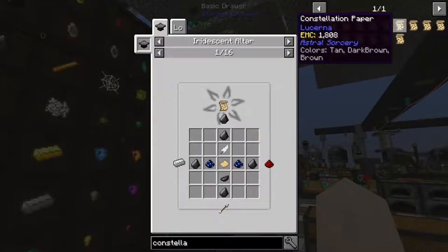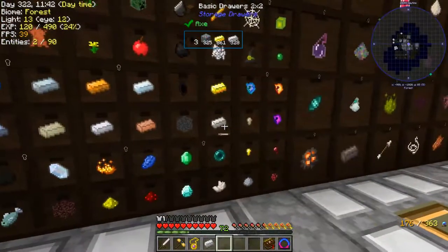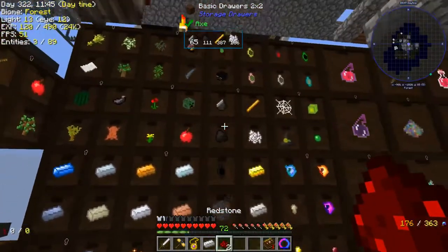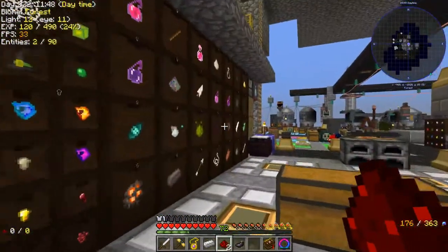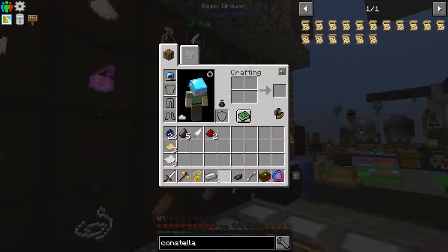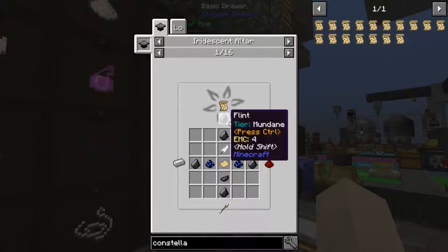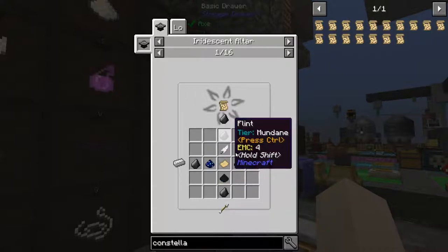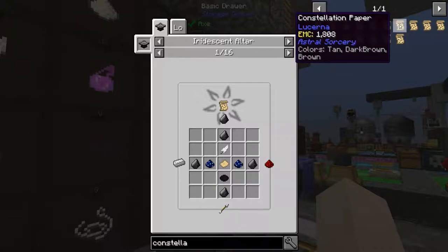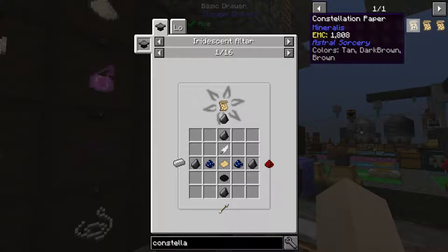Then Lucerna, we're going to need black, feather, arrow, redstone, iron. Iron, redstone, black, arrow, and feather. Ooh, I have 2 redstone. It doesn't really matter. Maybe there's another one that's going to need one. And also, okay, so that's the round. So I have everything for this one. Then, Mineralis. Wait, what's the difference?